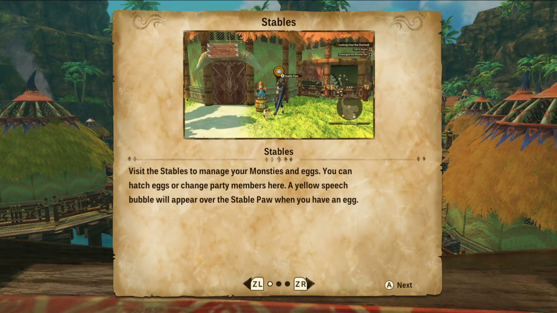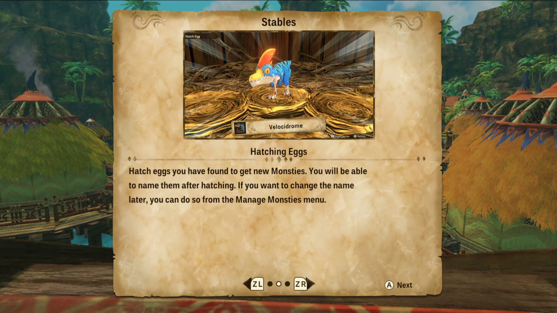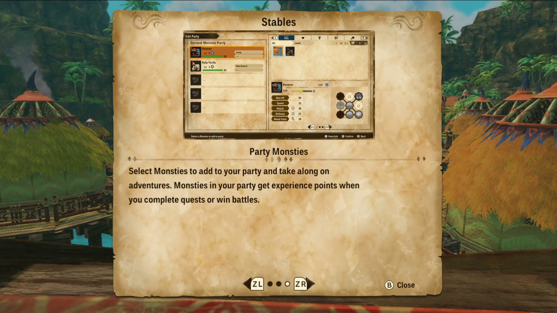Stable. Visit the stables to manage your Monsties and eggs. You can hatch eggs or change party members here. A yellow speech bubble will appear over the stable paw when you have an egg. Hatch eggs you have found to get new Monsties. You will be able to name them after hatching. If you want to change the name later, you can do so from the Manage Monsties menu. Select Monsties to add to your party and take along on adventures. Monsties in your party get experience points when you complete quests or win battles.